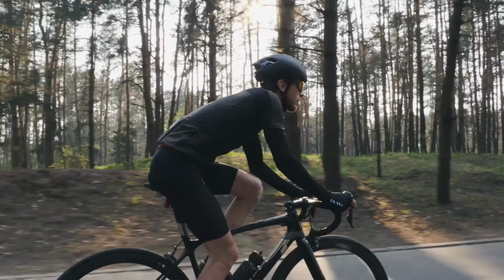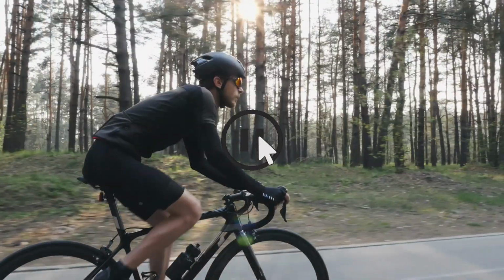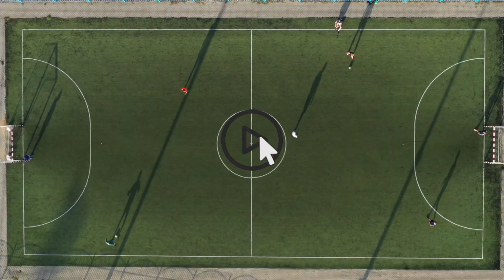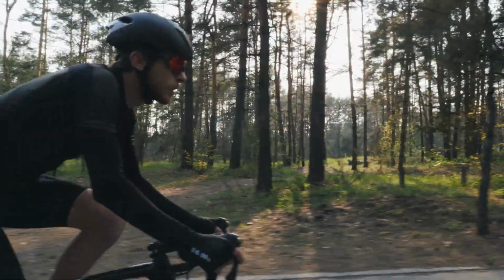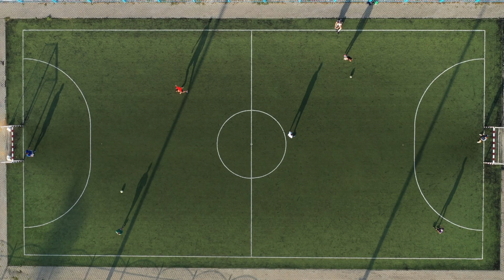The third transition will be more modern. Here's the idea. One video pauses, a transition happens, and another video starts playing. To make this transition, we'll need three videos. Two videos between which the transition will occur, and a green screen video with a pause effect.